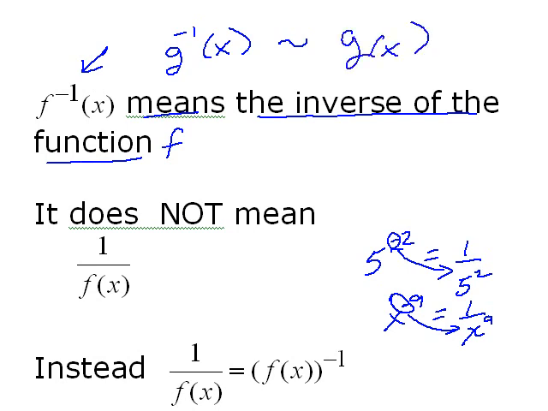Here's what you would think it would mean. You think it would mean 1 over f of x, following this pattern. But it doesn't. If you want 1 over f of x, then you have to write the minus 1 on the outside of everything. You'd have to put f of x in parentheses and put the minus 1 outside. This is very bad. This is a bad part of notation.